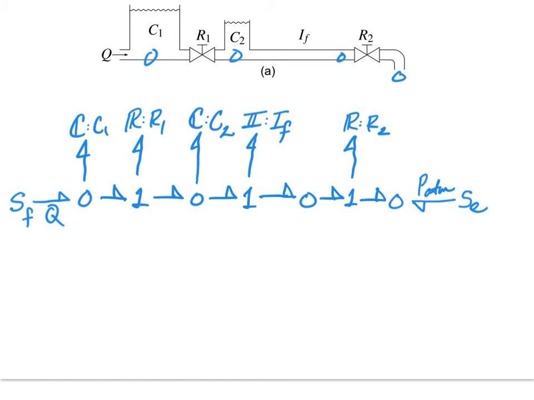If I'm going to use gauge pressure, I need to eliminate atmospheric pressure. So I can get rid of this zero junction which represents atmosphere and the elements and bonds directly attached.